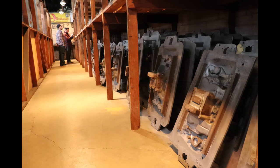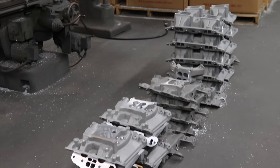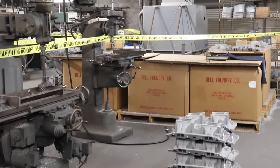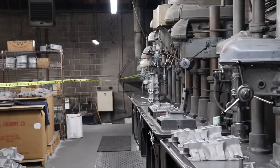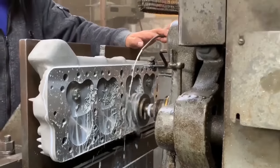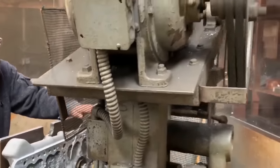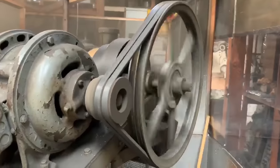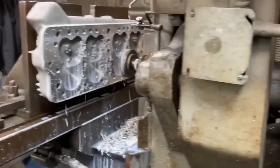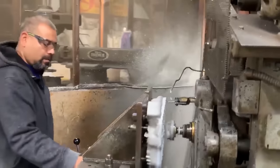So all the machines in the machine shop section, which you're letting everybody tour today, are a lot of the machines original, or have they been in use for a number of years? Yeah, a lot of these machines have been here from the beginning. We actually have some machines that are over 100 years old. Our Van Norman doming machine was actually used by Fred Offenhauser and Fran Hernandez in the very beginning days of Offenhauser. Even now, the machine that we dome our heads on is 100 plus years old.